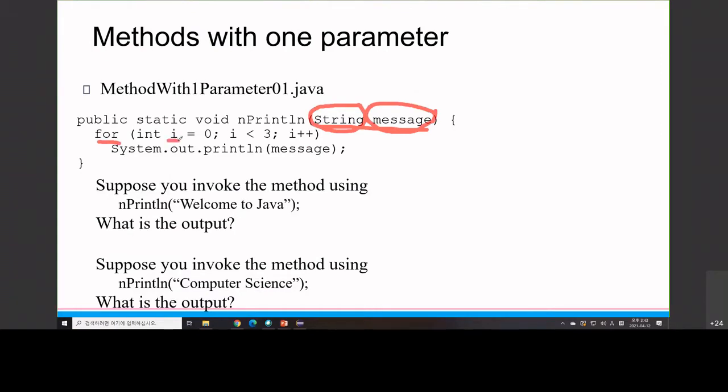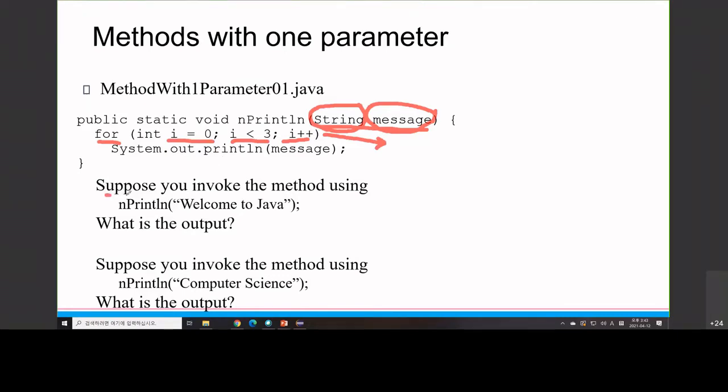I will start from 0, and then I less than 3 and I plus plus. So from this statement, we will do it 3 times: when I equals 0, when I equals 1, and when I equals 2. When I equals 3, we will stop.